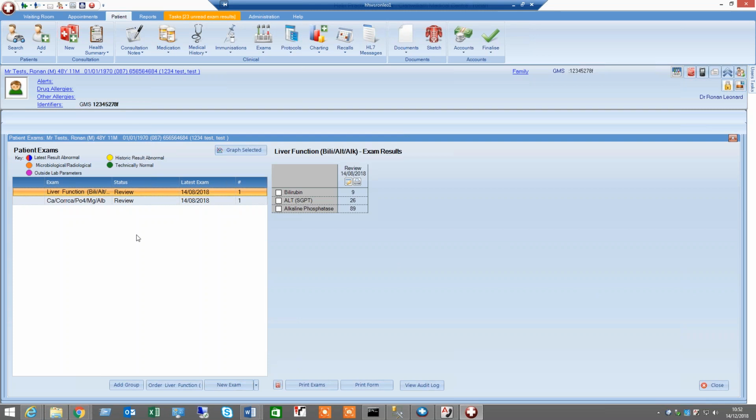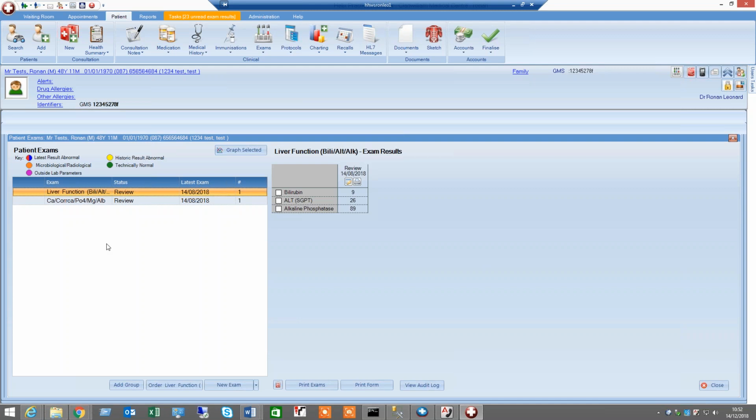Okay. Now, what that does is it will put the exam in the chart blank and it will have a status of awaiting. I suppose the idea of that is that the site knows they're waiting for a lab to come back. It's a quick flag so that they know. And what happens is when the lab does come back and it gets matched, the system automatically looks for an exam with that name, with the status of awaiting. And if it's there, it puts the results in there rather than creating one on the fly.